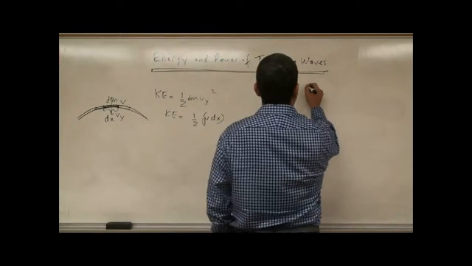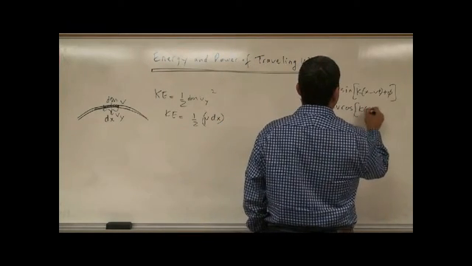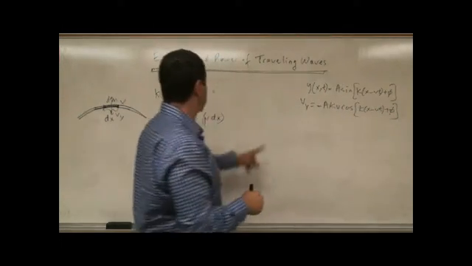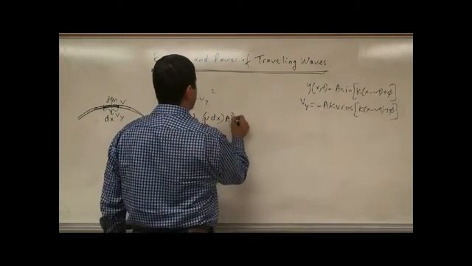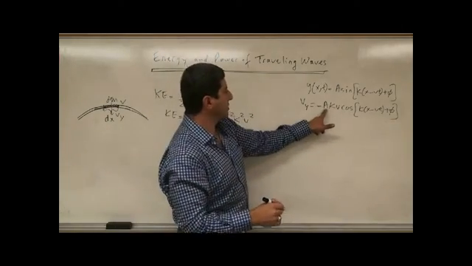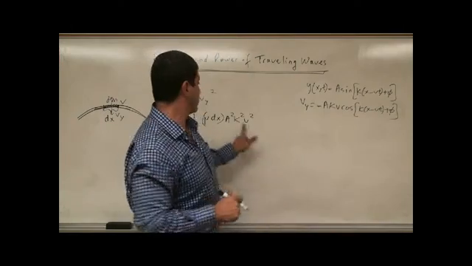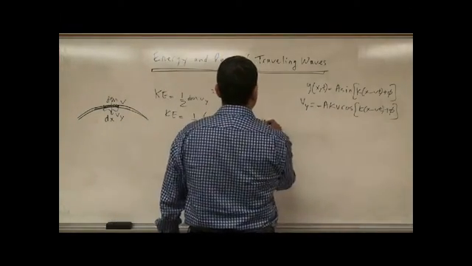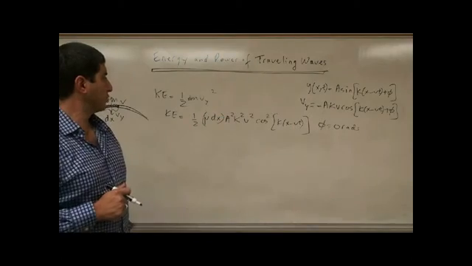For v sub y, we're going to use the equation that we derived before. Remember, the general equation of a traveling wave was y(x,t) equals a sine of (kx minus vt) plus phi, right? So then we take that v sub y and square it. So you're going to get a squared, k squared, v squared. Since it's negative, when you square it, it doesn't matter, they all become positive, and then you're going to get cosine squared of (kx minus vt).